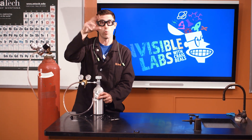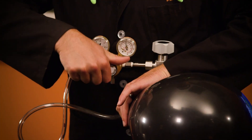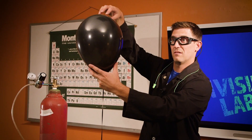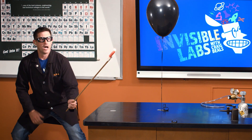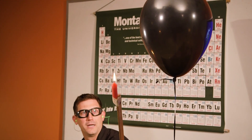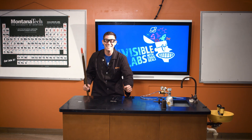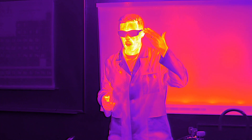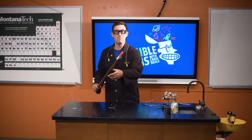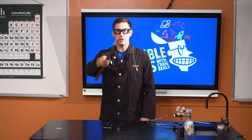So now we've got the real makings of water — hydrogen and oxygen. Remember, water is H2O, so we're just going to make some water. I need roughly twice as much hydrogen as oxygen. Bad idea? Let's find out. In three, two, one. That's fantastic. Holy cow — I think the only way we're really going to be able to see that is in slow motion. I can feel it move my hair. I made my hair stand up on end. A little warm on this side of the face. But all we did, just like before, was make water — but this time we had the oxygen inside the balloon.